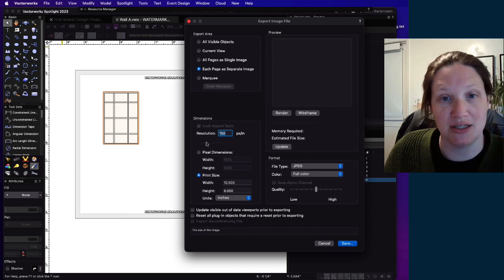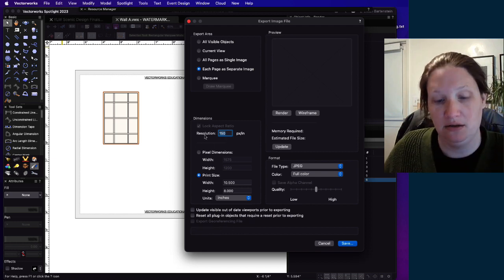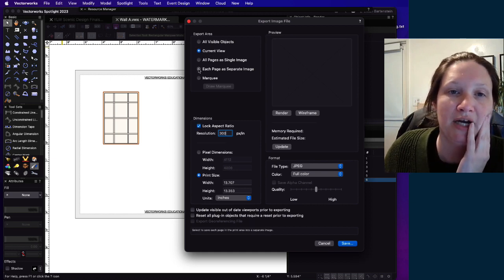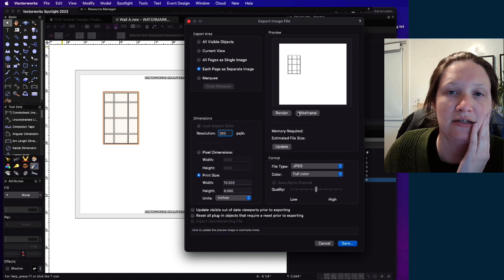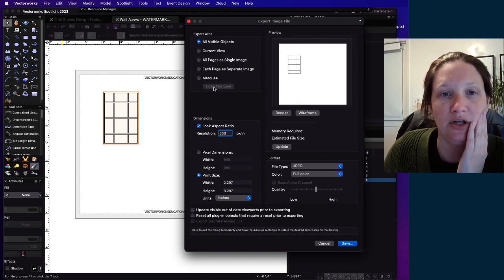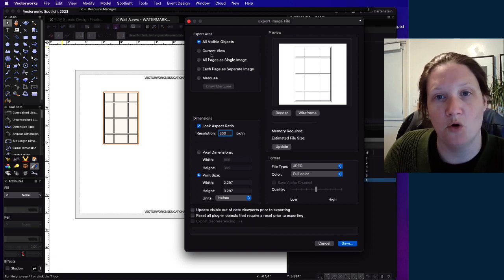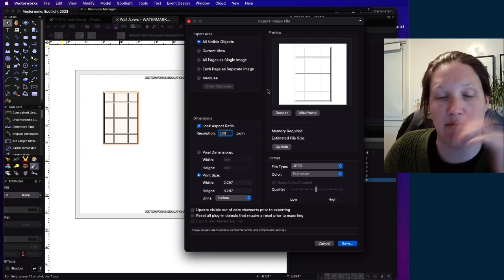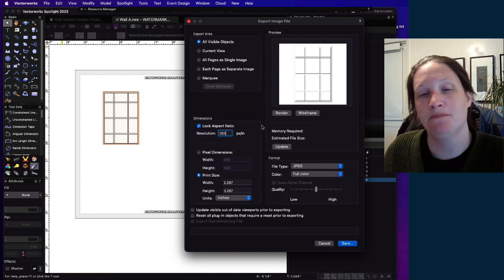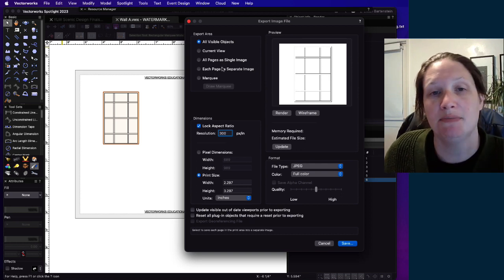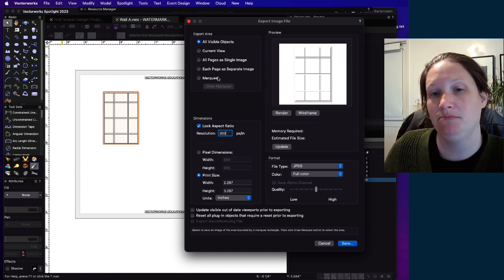One of my options there will be Photoshop, right? So I can choose each page as a separate image in order to get that sheet of paper, right? You can also say visible objects, and see what that does. That may just give you the one thing, and that might be more valuable to us. So depending on whether you're working with multiple pieces on a single page or whatever, you can choose which export area makes the most sense.